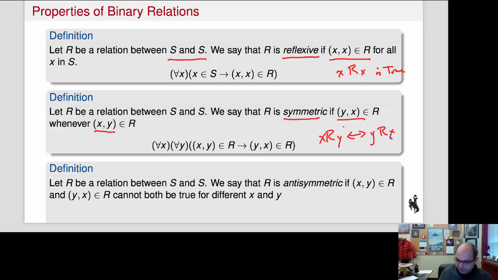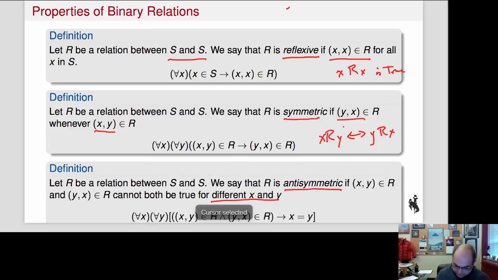And we also have anti-symmetric. Anti-symmetric is somewhat similar to symmetric, and intuitively what you want to say is that xRy and yRx can't both be true, but it's a little bit different because that only holds for different x and y. In math, one of the ways that we can say this is like this: if (x, y) belongs to R and (y, x) belongs to R, we don't expect that to happen for different x and y's. So if it does happen, then we can conclude that x is equal to y.